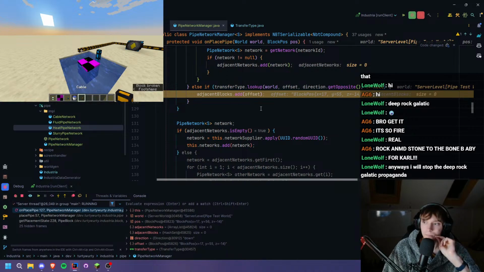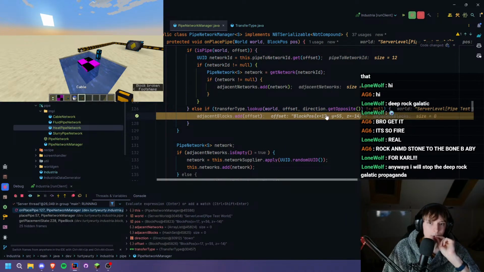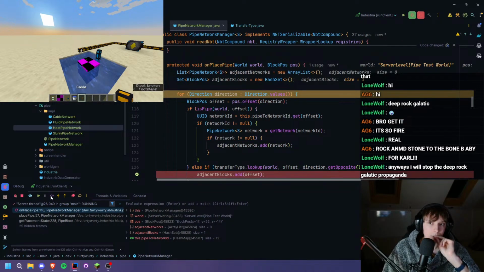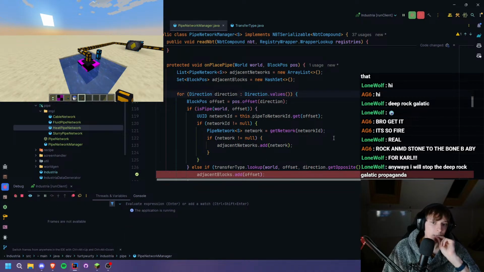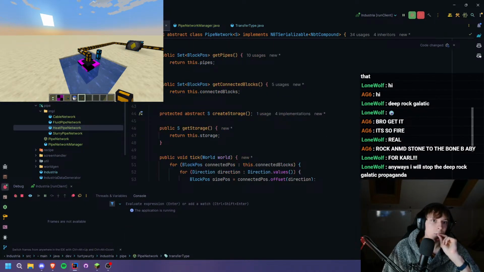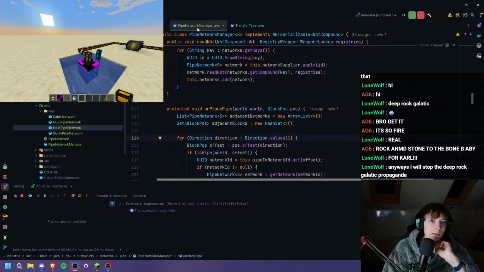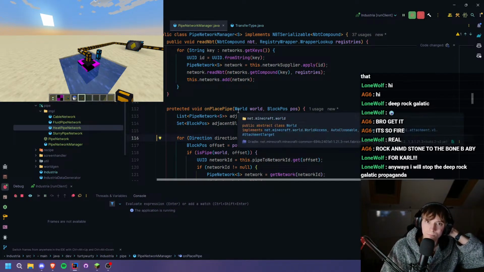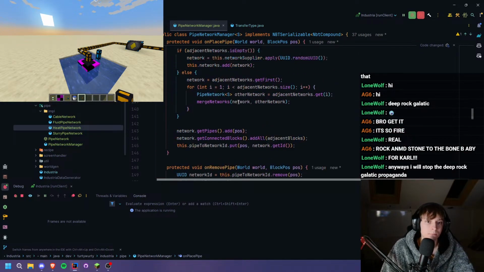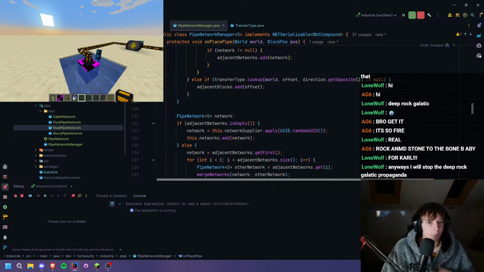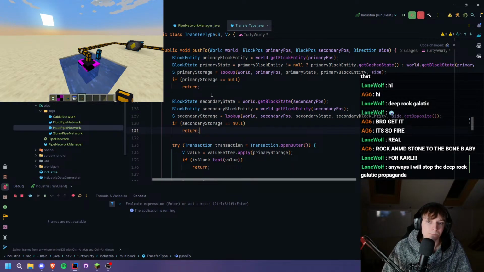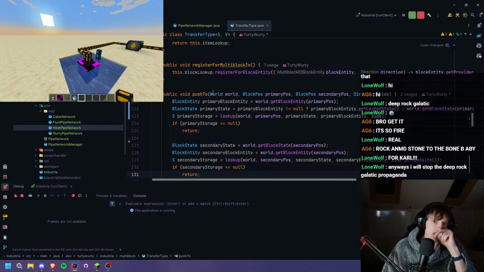Interesting. It's doing it again. Interesting. I think that's fine. I don't think that's an issue. Oh, you know what it's probably doing? Actually, it's probably doing it client and server side. That shouldn't really be an issue though. I think that should be fine. I should probably stop it from doing it client side, but it also doesn't really matter if it does it client side. So then the issue is obviously with here.